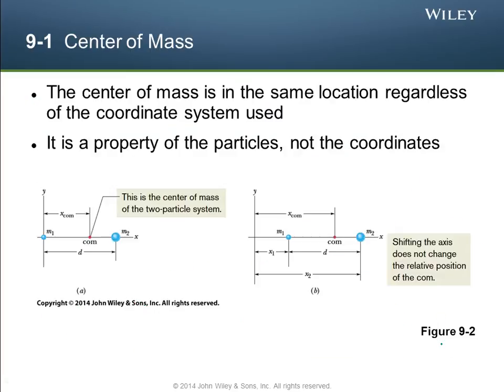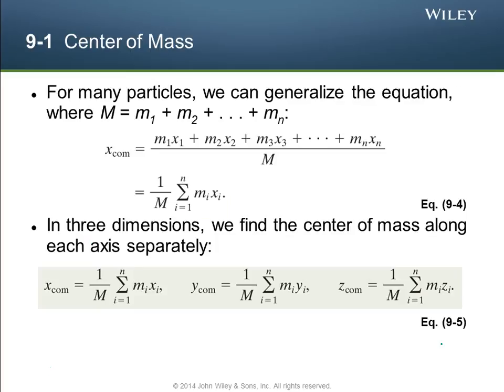And so this will work for any type of 2-mass system, 3-mass system, 4-mass system, as long as they're on one axis. Now, let's say we have an infinite number or some arbitrary number n. We can add all those up using these individual terms here and dividing by the total mass. So a lot of times we will write the center of mass is really 1 over big M, the total mass of the object, times the sum of all the little masses.